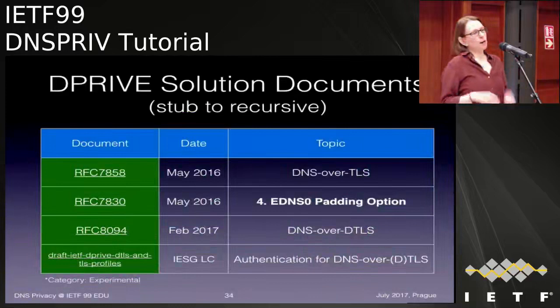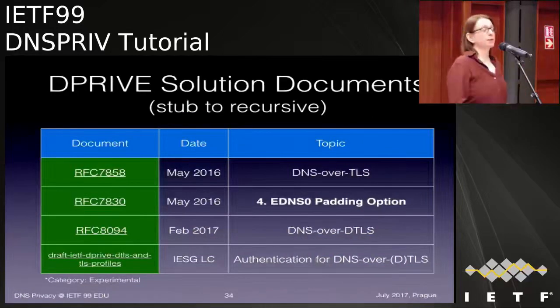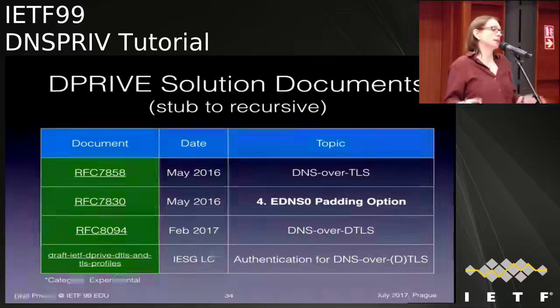So to circle back and summarize what has been achieved, specifically in DNSPRIV in the last 3 years: we have a standard for how to do DNS over TLS. We have another standard that tells us how to pad our queries. I'm not going to go into this in too much detail, but this basically ticked number 4 on the to-do list. And I quite like this because that EDNS0 option that was being used in some cases to expose user data has kind of been taken back from the dark side, and we're actually using it to put our padding in exactly that location so we can obfuscate the sizes of DNS traffic.